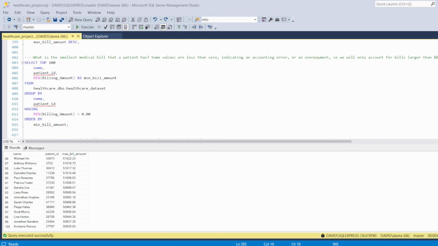On the contrary, we're going to take a look at what the smallest medical bill that a patient has. When I first started running these queries, I noticed that some of the answers were actually negative, which might indicate that there was an overpayment issue or maybe double or triple dipping with certain insurances. And so I just wanted to take a look at the values that were above $0, knowing that I might need to report those negative values maybe to a financial team just to let them take a second look at them, just to make sure that those sheets get balanced out.